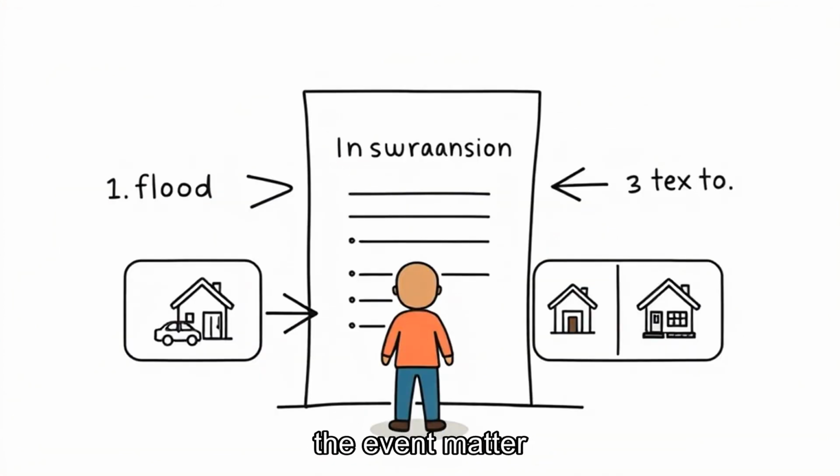Definitions are boring but powerful. Policies often define words in specific ways. A word like flood, accident, residence, business use, contents, or family member may not mean exactly what you think in everyday conversation. If a claim depends on a defined word, the policy definition can decide the outcome. Always check definitions for words that seem central to your risk.